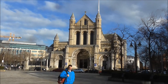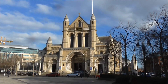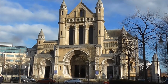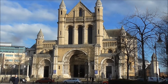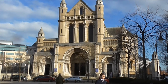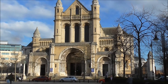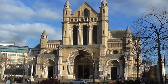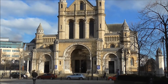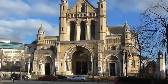The cathedral was built and finished in 1904 and opened up, and it certainly wasn't quite the size that we have now. The architect was Sir Thomas Drew, who was a protégé of Charles Lanyon, who was responsible for so many different buildings in and around Belfast. It's almost like a big Lego building in the respect that various bits and pieces have been added on over the years — the original construction was much smaller.